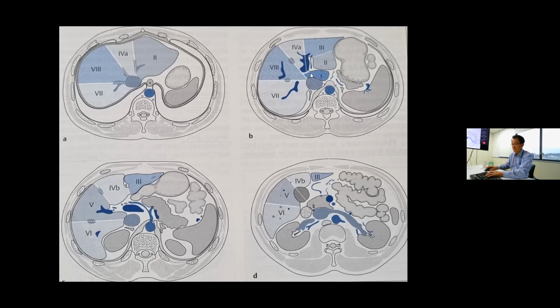Superior posterior is level 2. Anterior inferior of the left hepatic lateral segment is level 3. So you have to know exactly: when you have a nodule, you have to say there is a nodule, give the major size, the shape, and then segment either 2 or 3. You have to precisely mention it for the surgeons, not just that there is a tumor in the left lobe. That's no longer useful.